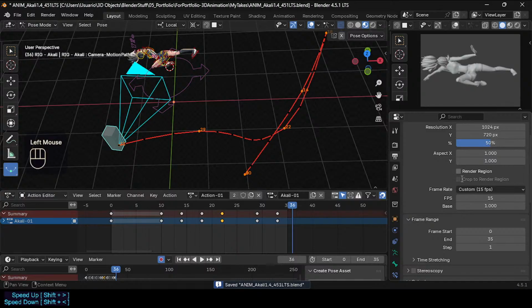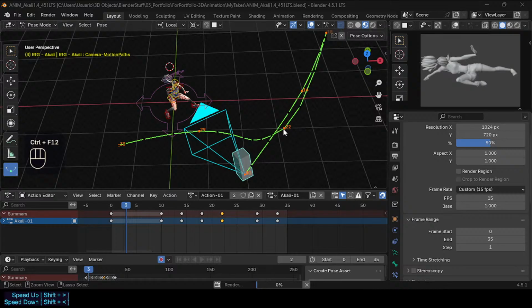Yeah, so of course the curvature, it was better with the pivoting, but it was not doing correct, so it's something that I need to keep improving.